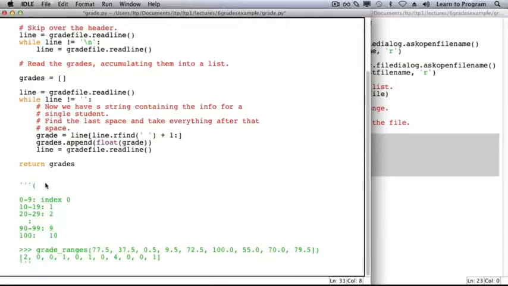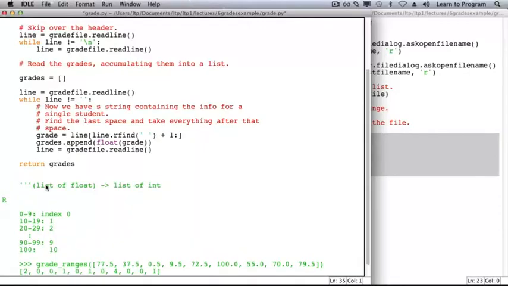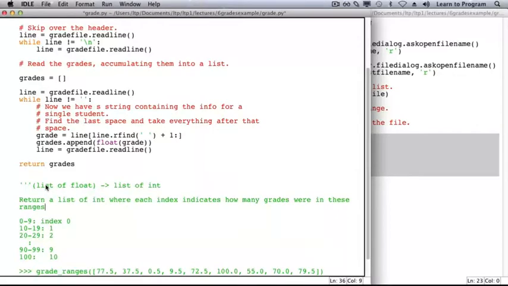If I fix that there, I seem to be giving this a list of float, and it's giving me back a list of int. This seems to be returning a list of int where each index indicates how many grades were in these ranges.